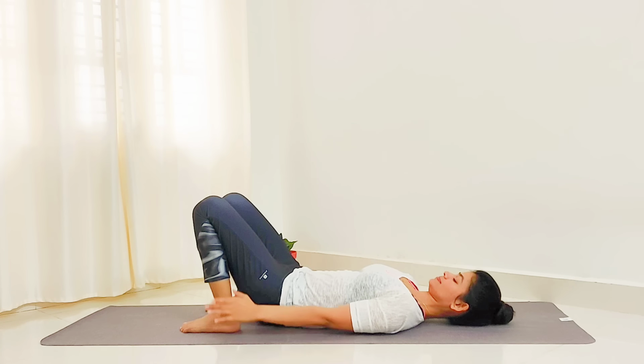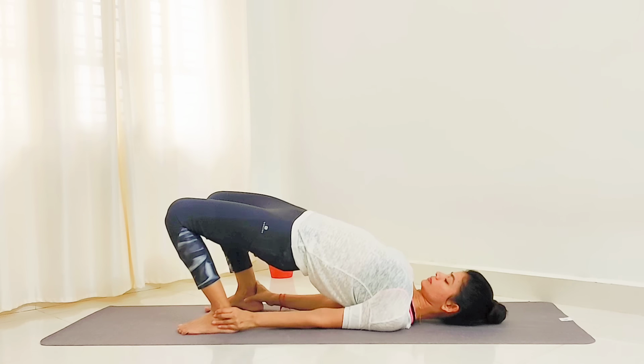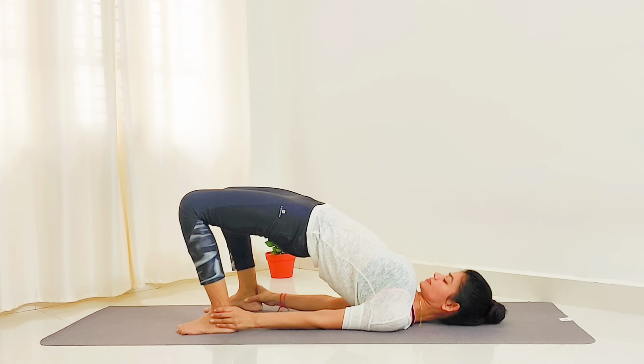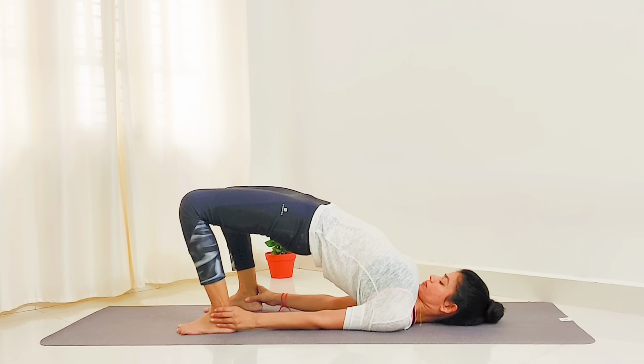We'll do the same arm movement now in the lying down position. Preparing for Setu Bandhasana first. Check your feet in line with the hips. Hold your ankle. Knees were bent and we are lifting hips off the floor. Bring that chest close to chin. And now focus on tightening thigh muscles and rotate them inwards. Keeping thighs active will give you more strength to lift up the body in final Chakrasana position. So make sure you practice that in this position.